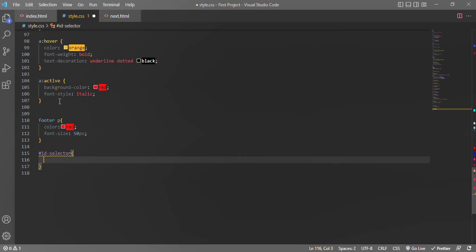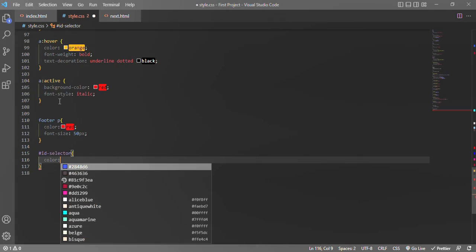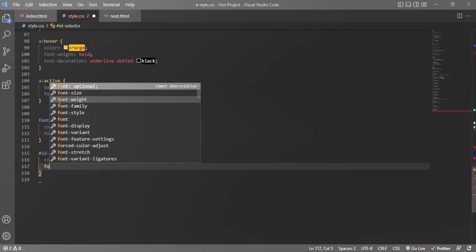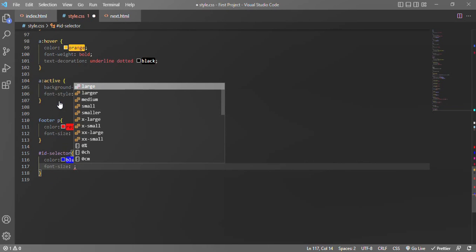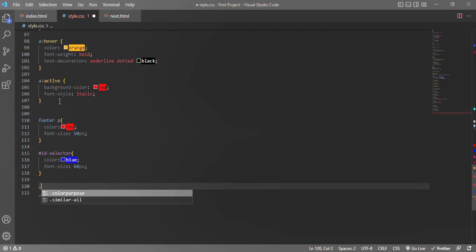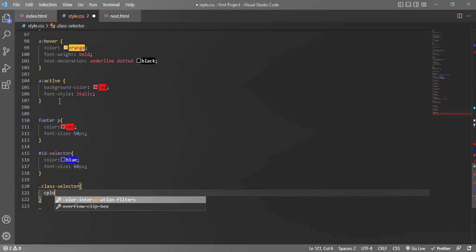For this id selector, I am giving my color as blue and font size as 60 pixels. And I am giving a class selector with a dot. For this class selector, I am including the same properties, color and font size.